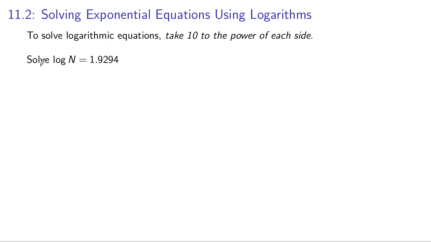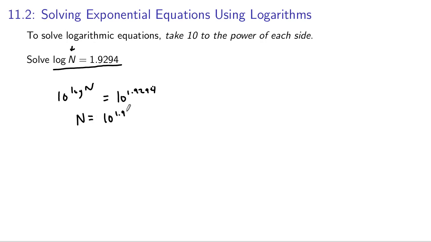So now that we've studied logarithms, we can write an equation in logarithm form that we need to solve. We need to solve for n. The log of n is 1.9294. So if we take 10 to the power of both sides, we get 10 to the log n. So we put log n inside the exponent of 10, and the right side is 10 to the 1.9294. And again, don't forget to go back and check if you get a negative or 0 n, this isn't going to be a real solution. 10 to the log of n is just n, as long as n is positive, like I just said.